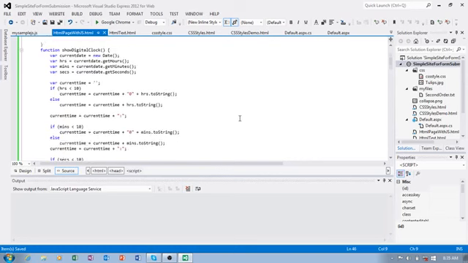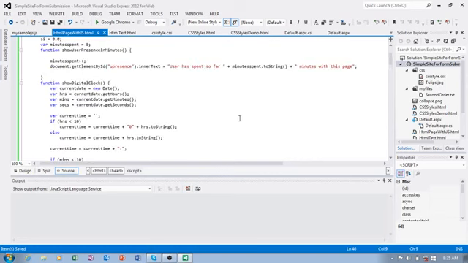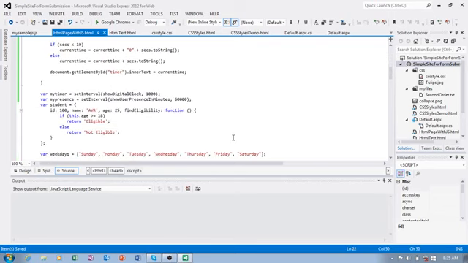We have two different functions here: one is show digital clock, the other is show user presence in minutes. These two are the functions that fire. Here we use setInterval to create a function object. We created function objects called my timer and my presence. So like this we have written two functions. In this we used the date object.